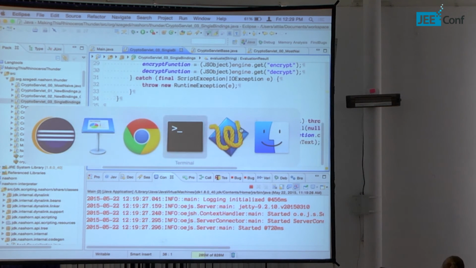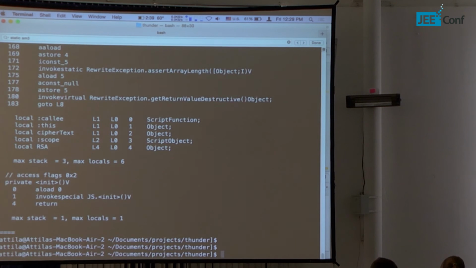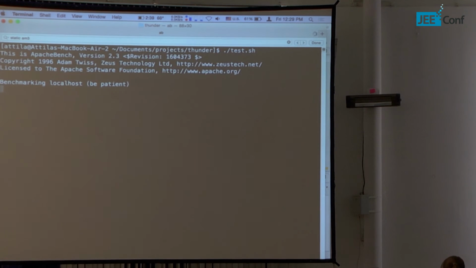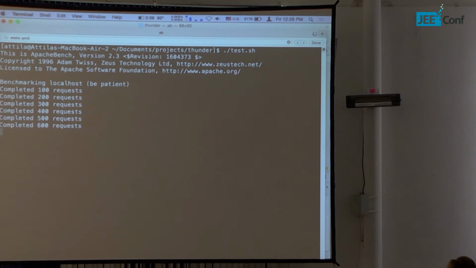And if we try to benchmark this, then hopefully it will come pretty fast. I didn't want to show you a benchmark with the first one because that was 2 seconds to 7 seconds for one request, so 1,000 requests. Actually, it would be a really great talk, you know. I just put the benchmark on and it's running, and I entertain you with jokes in the meantime. To be honest, even this is too slow for a presentation. I'll cut it down to 500 next time I'm presenting this.